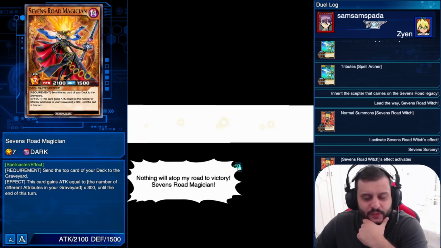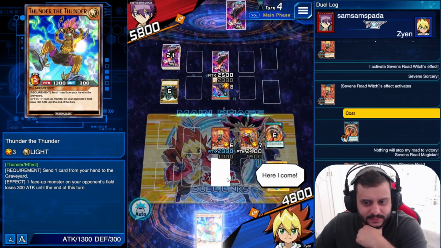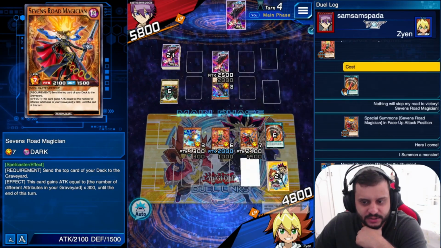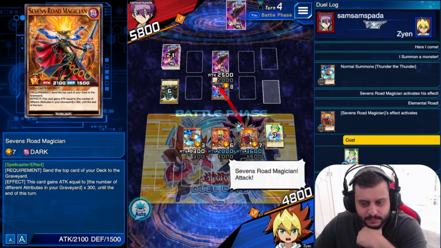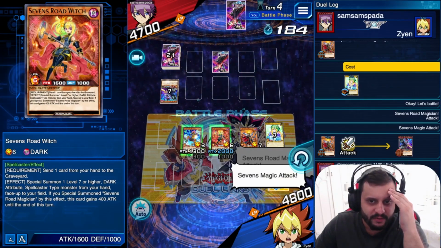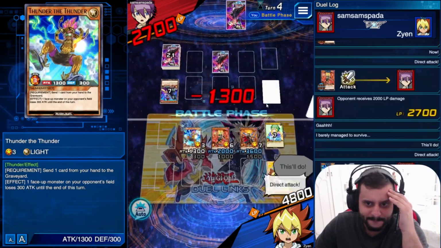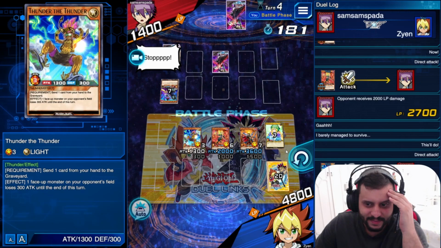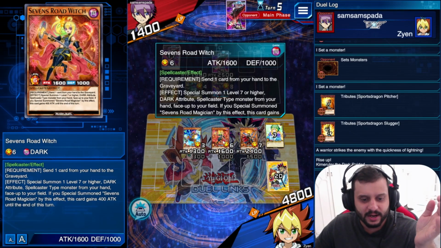Like this could be useful for next turn. Finish the enemy off, but we'll probably just summon something in attack and try to beat us. Oh my god, I can't believe I forgot to activate my skill. I forgot that I had to activate it to just grab the attack at least.